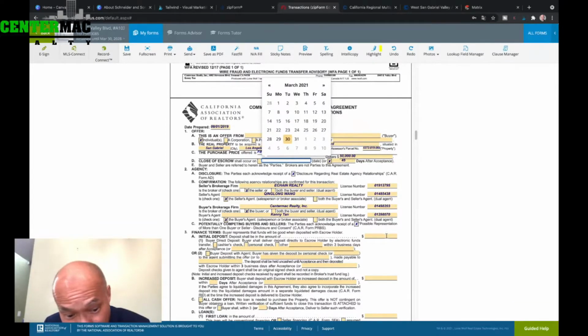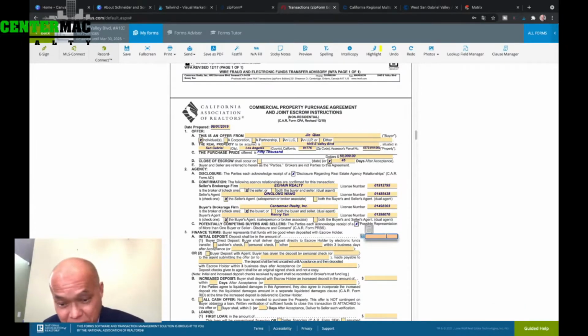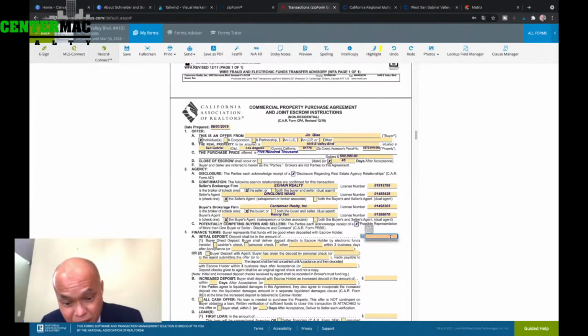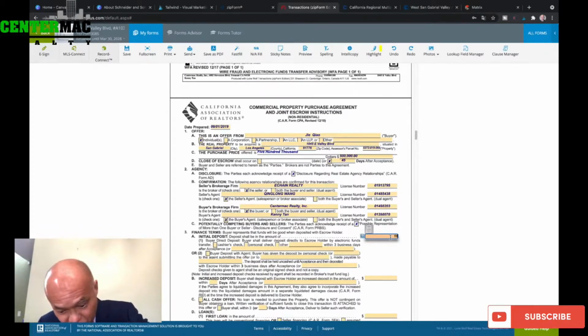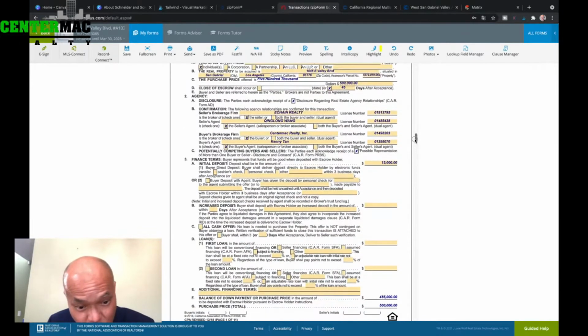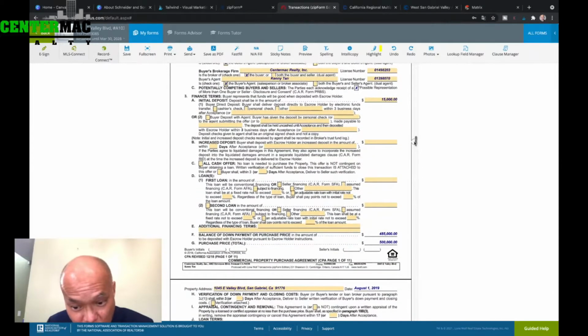Now for the deposit, unless stated otherwise, you always use 3%. So 3% of 500,000. Oh, I'm missing a zero here. That's more like it. So 3% of 500,000 is actually 15,000. Okay, standard rule, but it can be higher or it can be lower. Now the rest of it, I use the default. The default is wire transfer within 3 business days, so I don't change this.